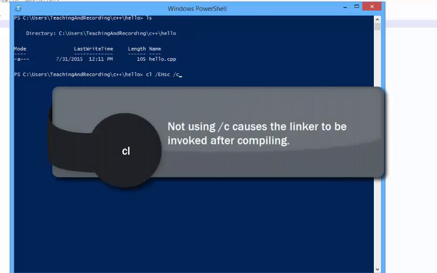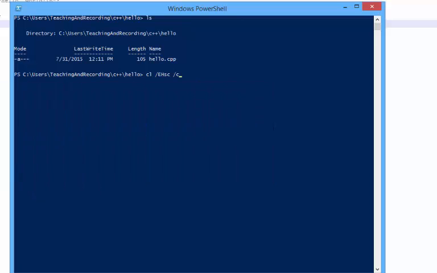And there are lots of times when it's useful to simply only compile a file. We're checking for syntax errors, we haven't finished writing it, we want to make sure that the pieces that we have are correct, or maybe we're writing a code that's broken up into many CPP files and we're not ready to link yet. So in that case, the /C is a great option. But in this case, it's a small program, it's ready to go.